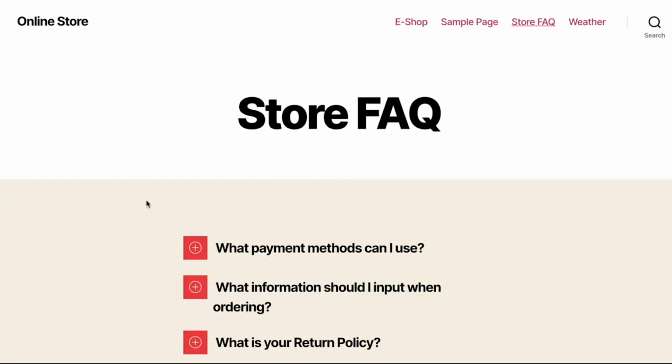As mentioned, regardless of what site you own, you'll want to have an FAQ page to inform your audience of exactly how your website runs and any common questions that they might have. That way they can get answers to these questions immediately without having to contact you. And with the Accordion WordPress plugin, we can easily create an FAQ page that is interactive, works well with the theme of our website, and most importantly, keeps the audience informed.